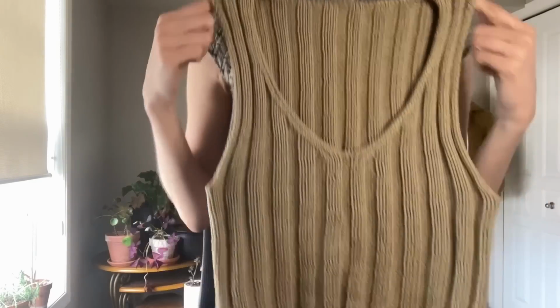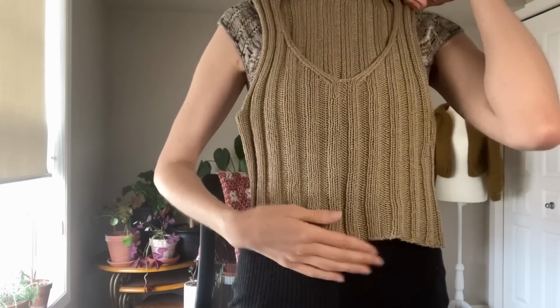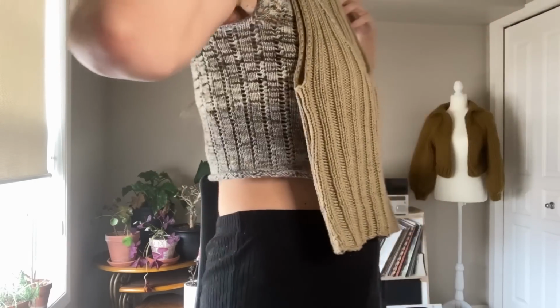My next and final finished object is my Ripple Crop Top Worsted version by Jessie Maed Design. I showed this a bit before. It's looking pretty much the same because I decided to not put sleeves on it. So here it is. You can see that it goes just below the belly button. So a true crop top.